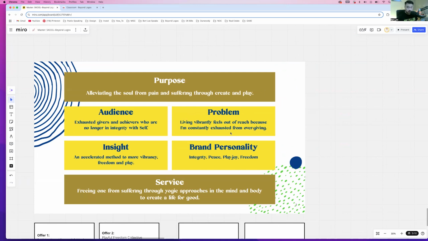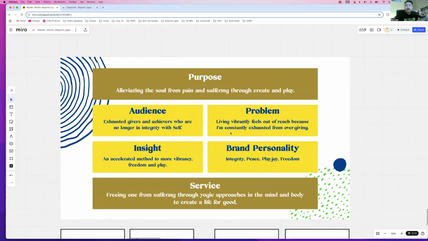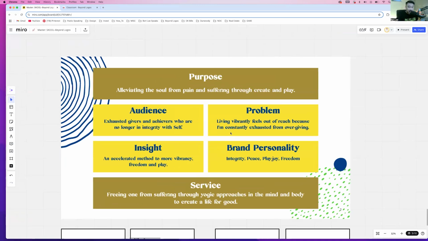And I promise you, once you have this brand one pager done, it's going to make everything else a lot easier. I promise you, it's going to make writing offers easier, making ads, copywriting, messaging, marketing, and even design visuals a lot easier. I've done it for many years.